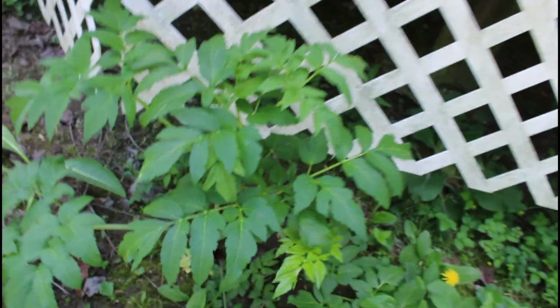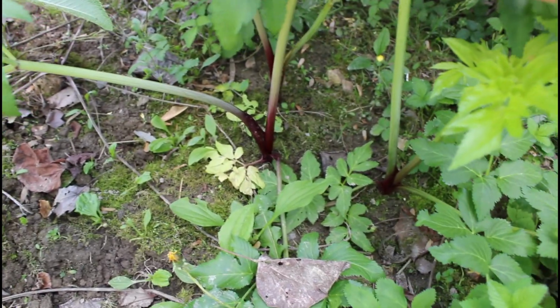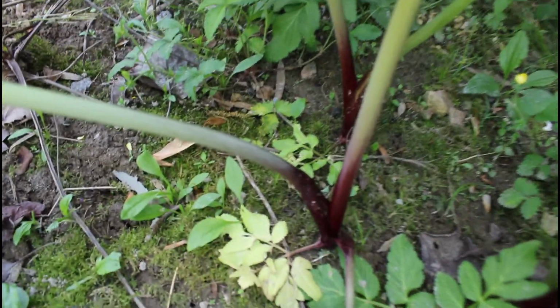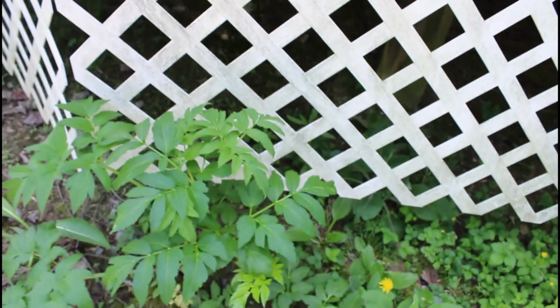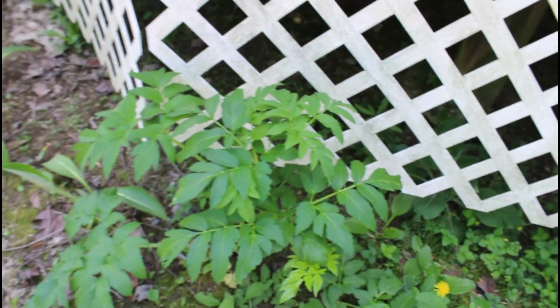So, this is not the European Angelica. European Angelica is Angelica archangelica. This is a native North American Angelica. It's called Angelica atropurpurea, or purple-stemmed Angelica. You can very clearly see why it gets the name. But it has pretty much the same properties otherwise. It's a lovely little plant. Supposedly this atropurpurea will sometimes be perennial. I have never had it be perennial for me.